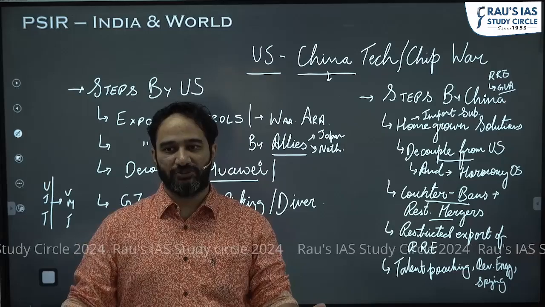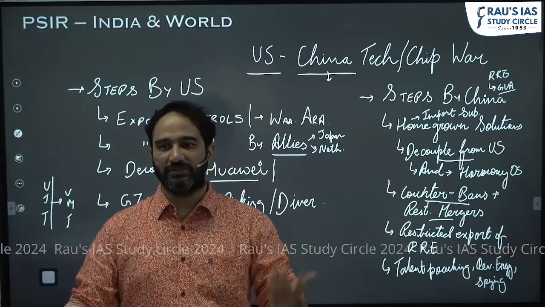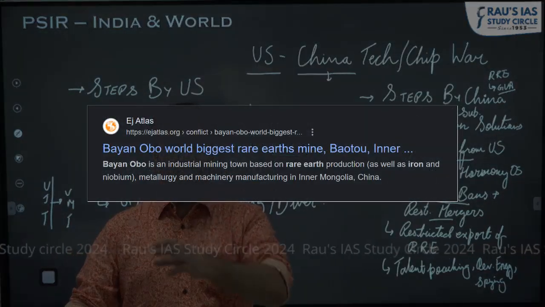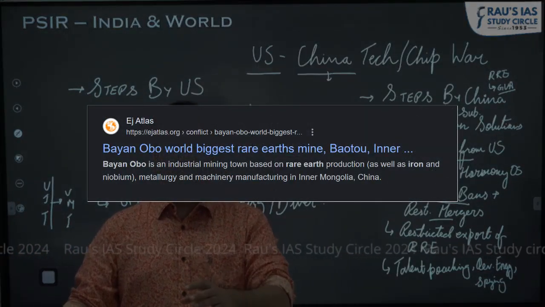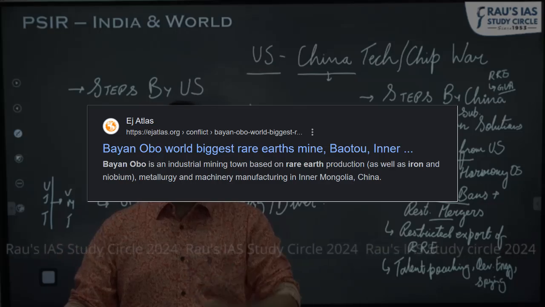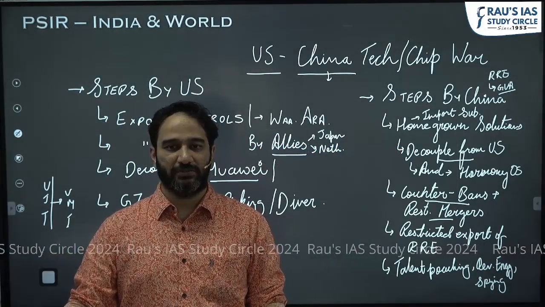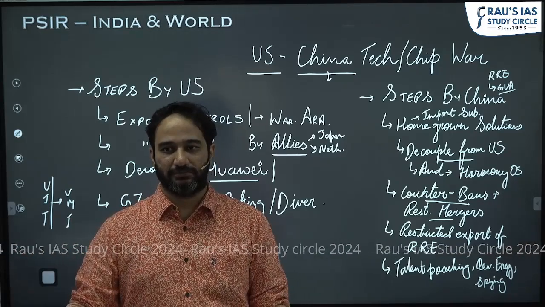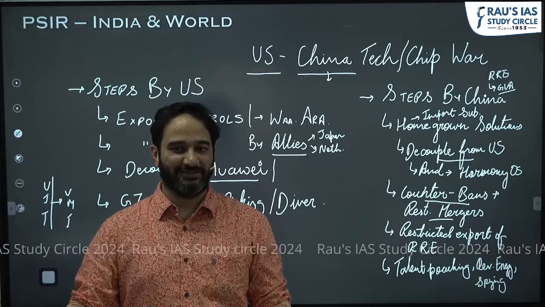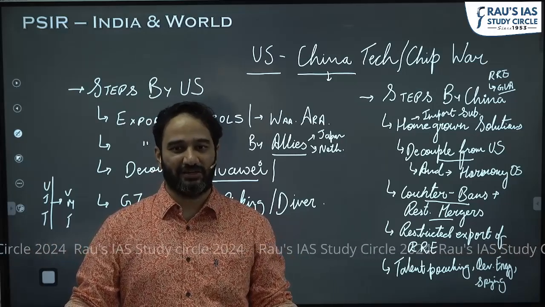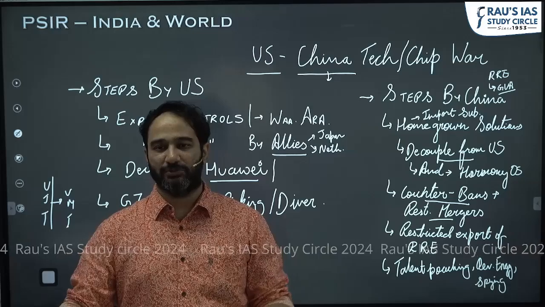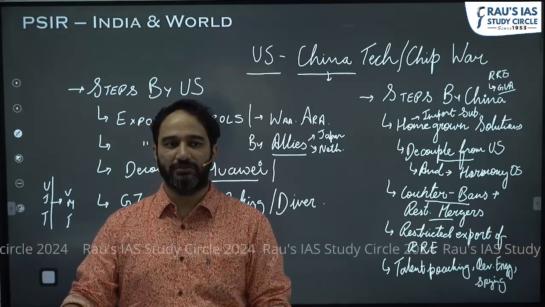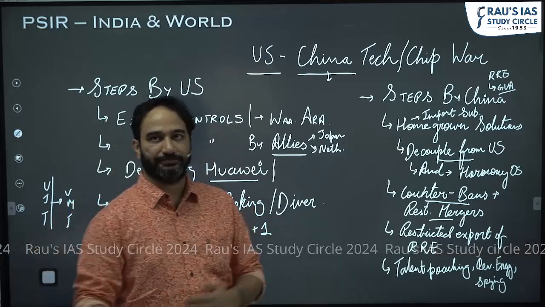So if we do establish an industry, we can look for those rare earth metals in different parts of India also. The presumption is China does have it because they control Mongolia. There's a place in Mongolia, forgetting the name, with the highest deposits of rare earth metals. But that's luck, right? That became part of their territory, is luck for them. But there are other parts of the world which also have this, and India can import from them and ensure that the same thing can be used in semiconductors. Okay, sir.